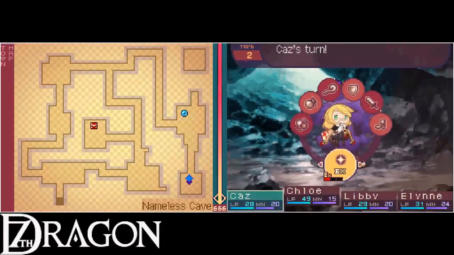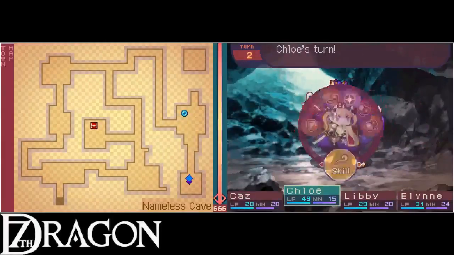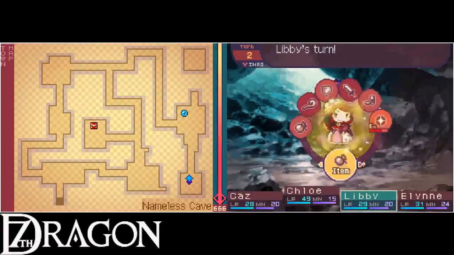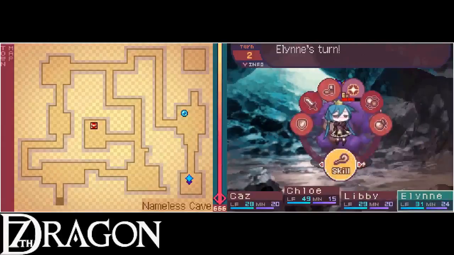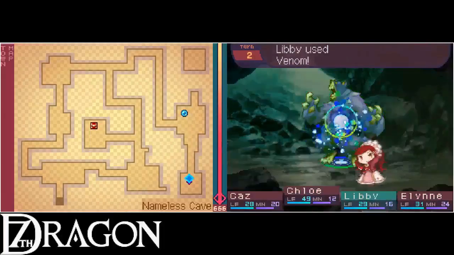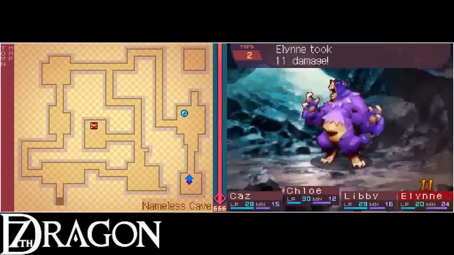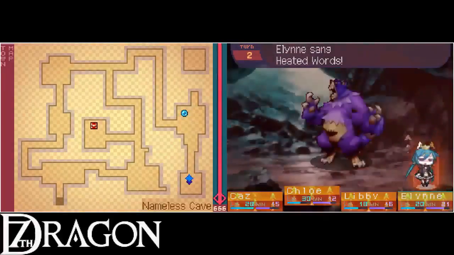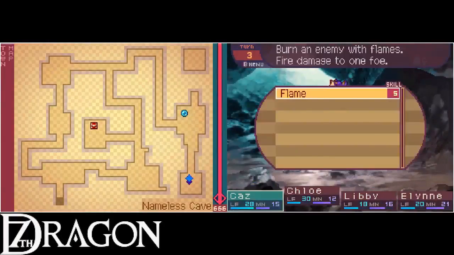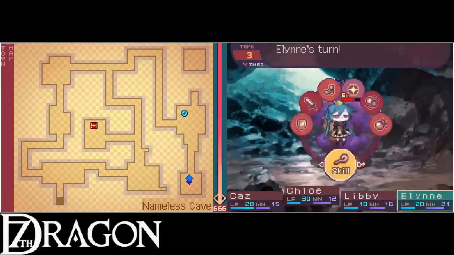Alright. Use Flame. You use Shield Rhea. You use that, and cast your goddamn Venom skill, and you use that. Thank you, Chloe, protecting our asses. Yes, it is on DS. Shield Rhea. Venom.